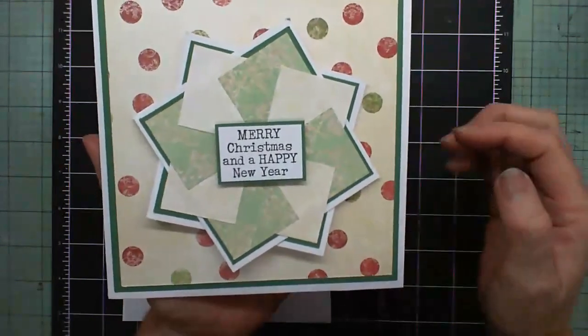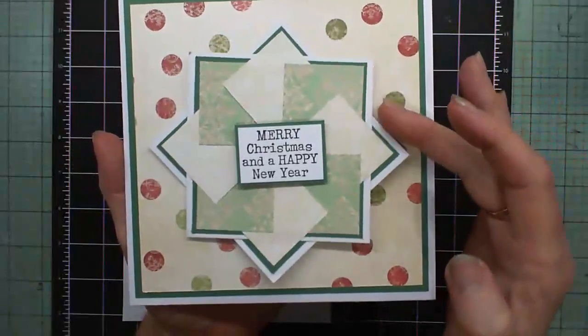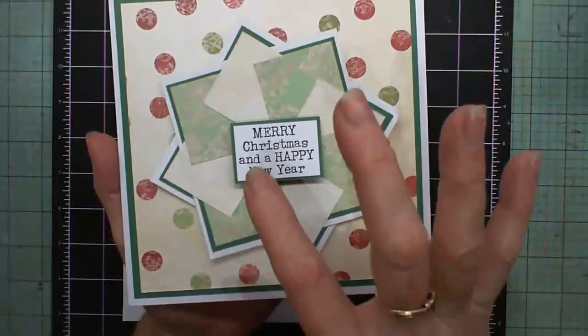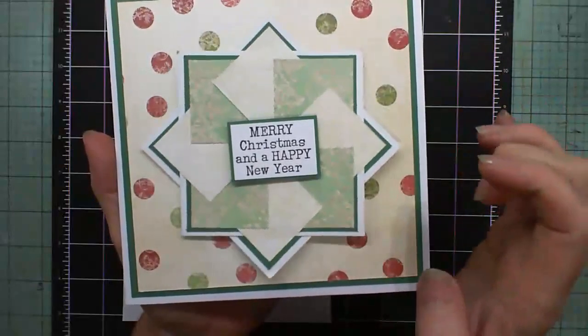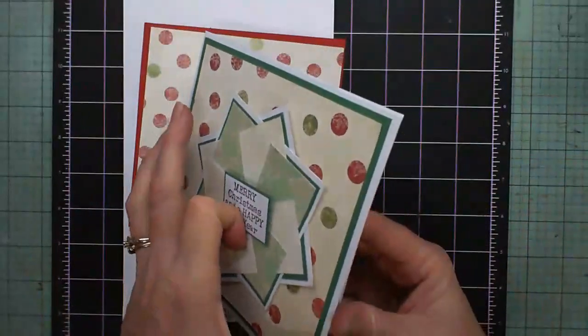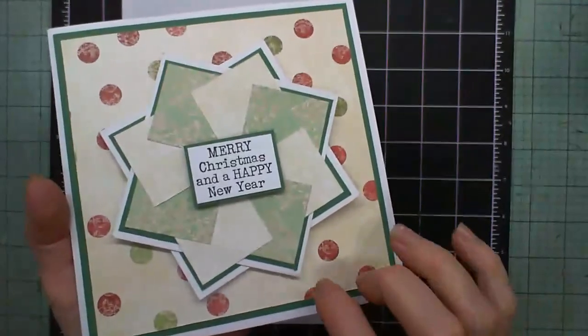I'm just doing a video tutorial for the Zoom class that was held on Sunday the 13th of September, and this is what we made, a spinning pinwheel. So the idea is that this bottom layer spins, but the sentiment stays in place, and it's all held together with a brad. Because we've used a brad, you don't get to see the other half of that brad on this side because we've hidden it underneath this paper layer.